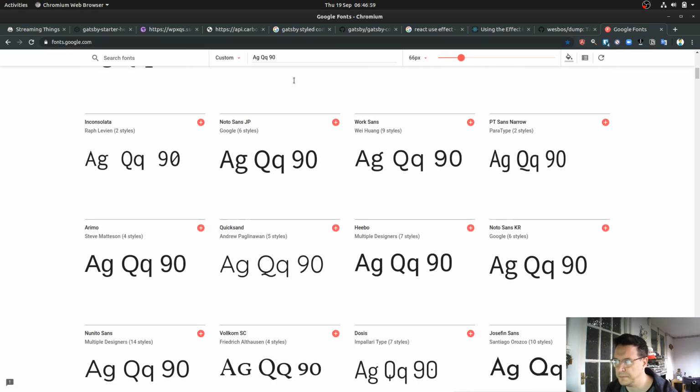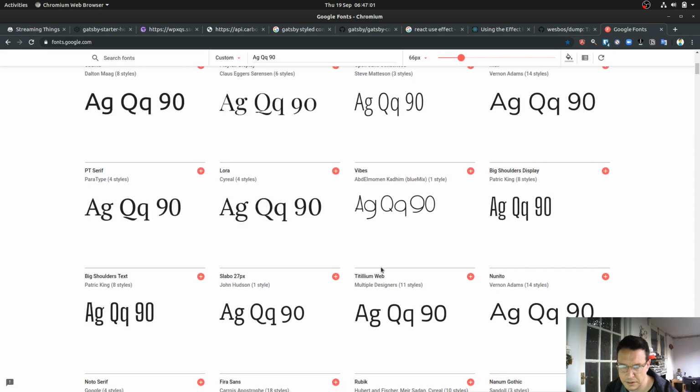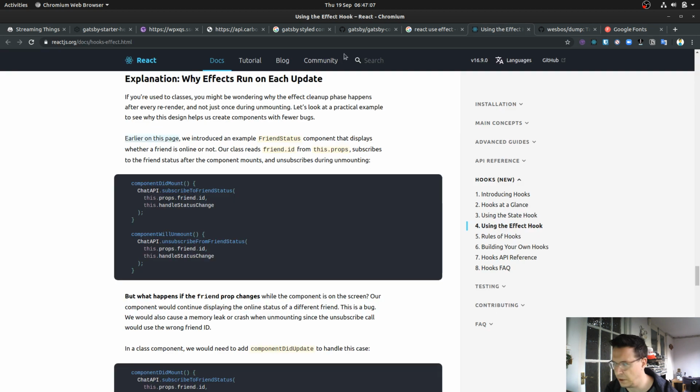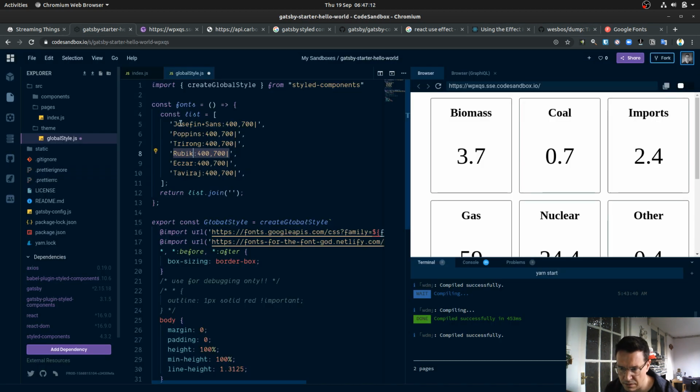Let's go with Lato. For the font, I do like Lato. Cool.